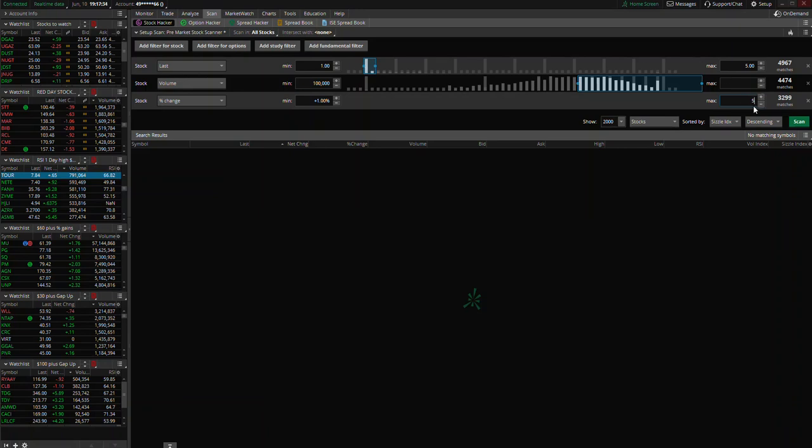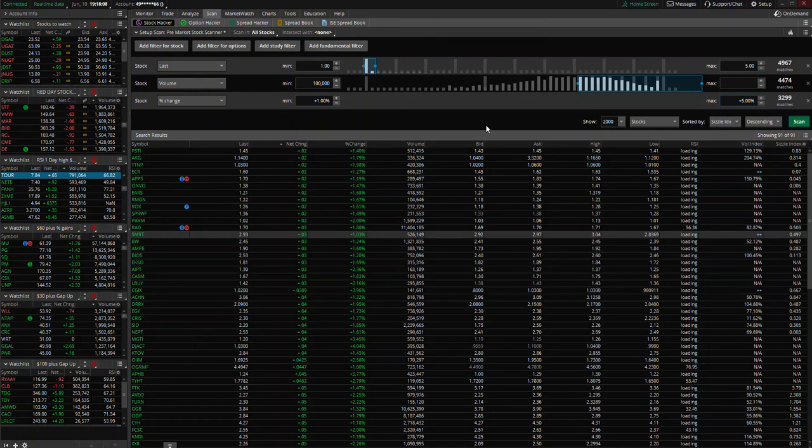So if you can catch it somewhere in here, you stand a good chance to make a good day trade. After that point of 5%, that's when you have more than likely missed your chance to get in, to go long for this trade for the day. So get 1%, get 5% in, and click on scan.